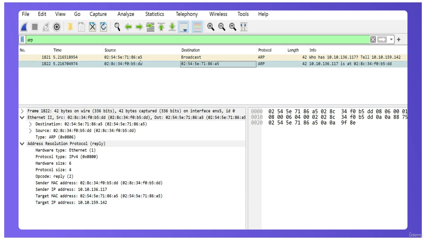So how does it actually know? Well, because in the ARP request, we sent our MAC address. It has saved our MAC address in its ARP table. Now, the reply doesn't have to be broadcast, right? It's unicast because the destination MAC address is known. So we received the ARP response with the MAC address of 10.10.136.117, and ARP is now finished.